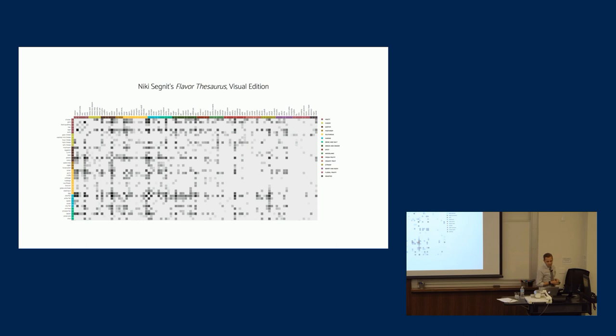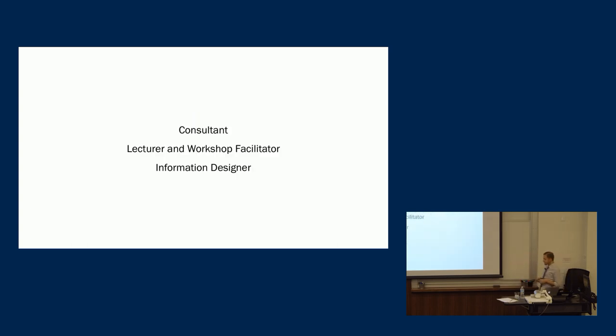So on campus, I provide support through three primary capacities. The first capacity is as a consultant. I work one-on-one and give targeted help to students, faculty, and staff on particular visualization tools and platforms, methodologies, and really help people on their projects as they're in the middle of the project.